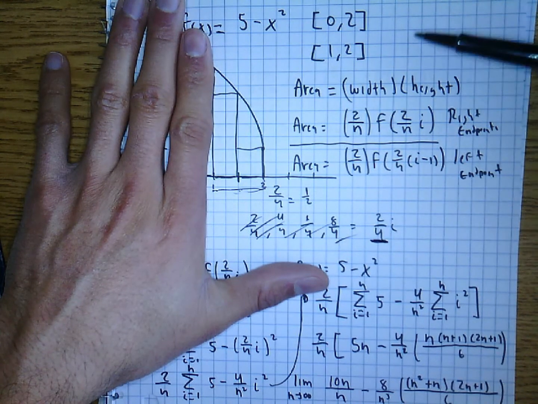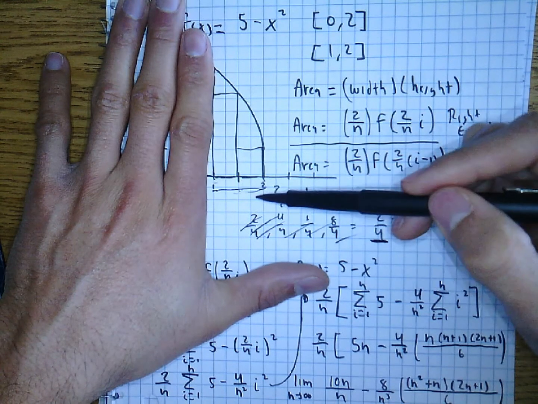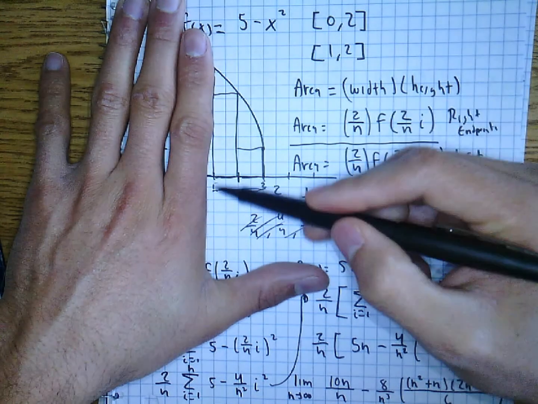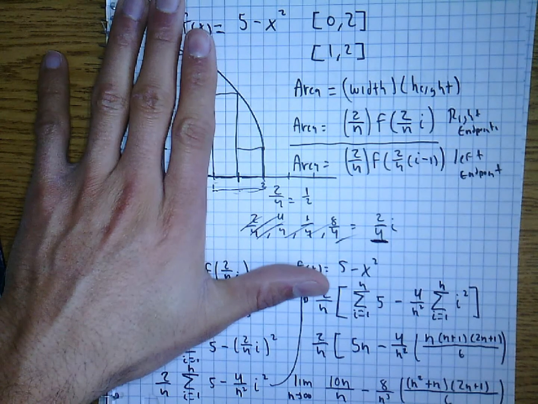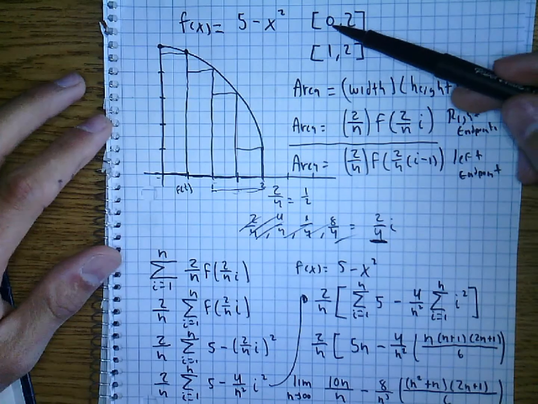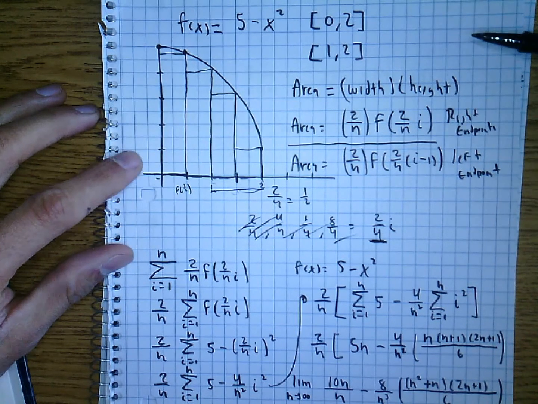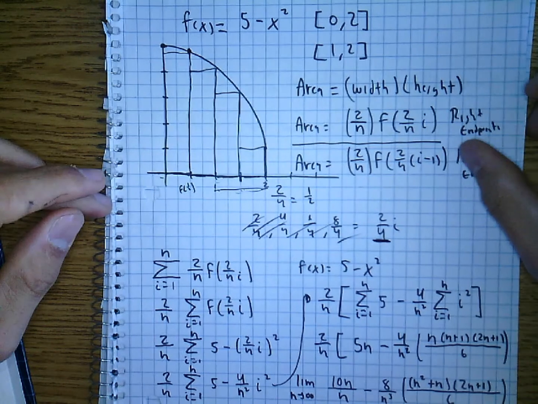Let's say we were using 3 rectangles. The length right here will be 1, so 1 divided by 3 is 1/3, right? So it would be 1/3 i, and then if we're starting at 1, it's plus 1, so that gives you 4/3, which is where we want to start. So in other words, if it's a number other than 0, once you come up with the expression, all you have to do is add wherever value you're starting. If it's a negative, then obviously it's going to be a minus, okay? Hopefully I didn't confuse you too much about that.